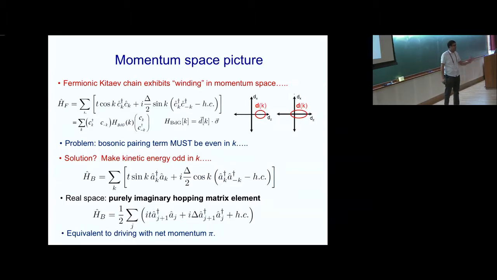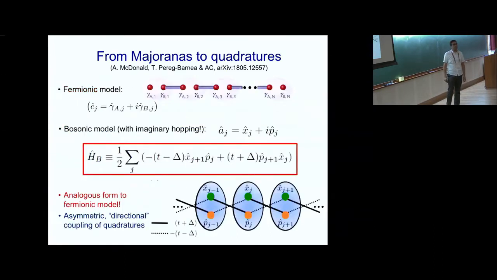Okay, so again, 30 seconds, I need to make a connection to non-Hermitian physics. So this model has some amazing properties. I'm just going to tell you about one of them. If I write now my bosonic model in terms of these quadrature operators that Michael told us about, so again, if you want position and momentum, the real and imaginary part of the lowering operators, I see the same kind of structure I have in the fermionic model. X is only coupled to P's, and there's a kind of spatial asymmetry, right? So if T is equal to delta, X is basically only coupling to P on the adjacent site.